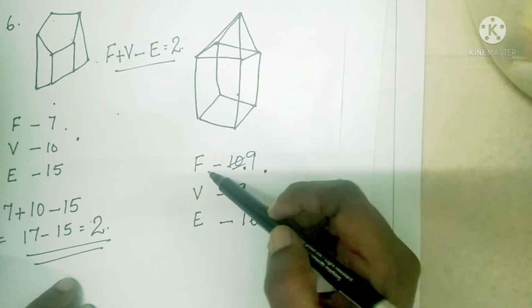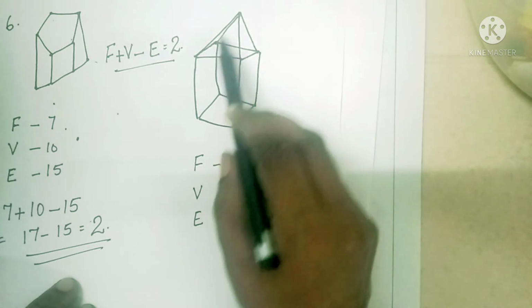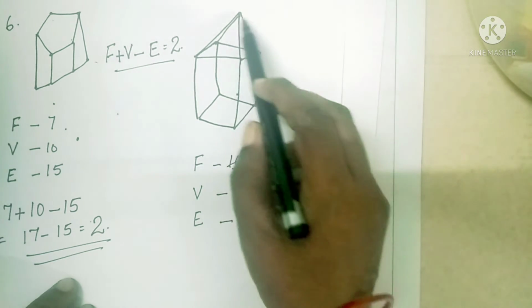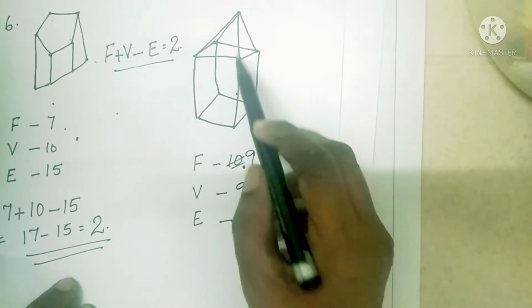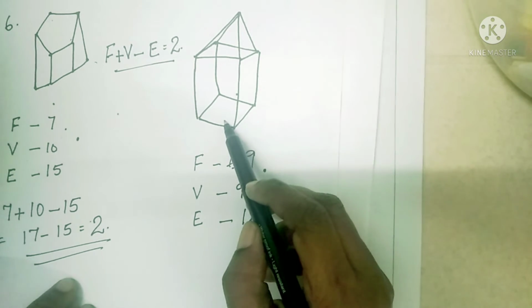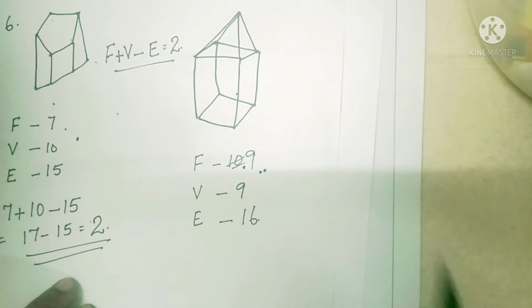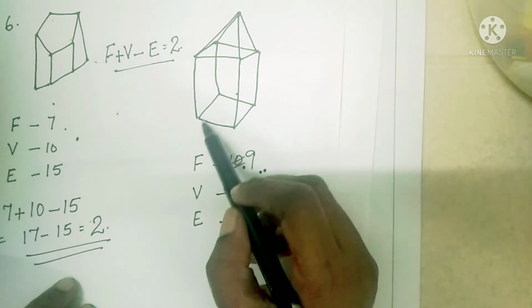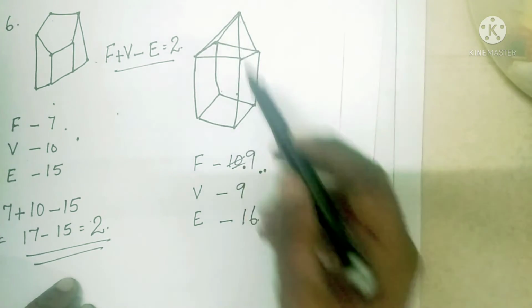So here how many faces? Down one face. Here there is no face, from there the pyramid is going out. So here how many? 4. And on this side 4. So 4 plus 4, 8, and 1 down. Total 9 faces. Okay. Now vertices if you count 1, 2, 3, 4, 5, 6, 7, 8 and 9. So total 9.